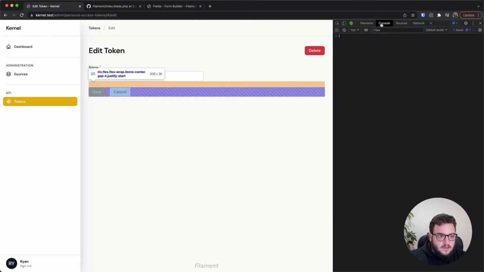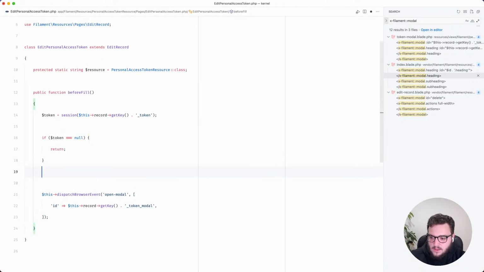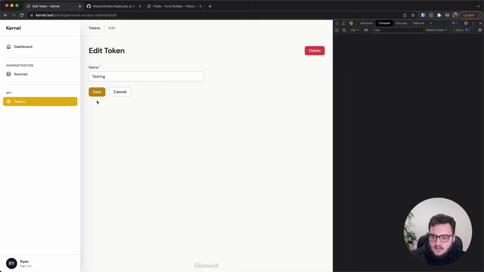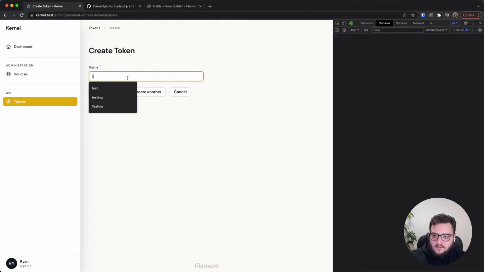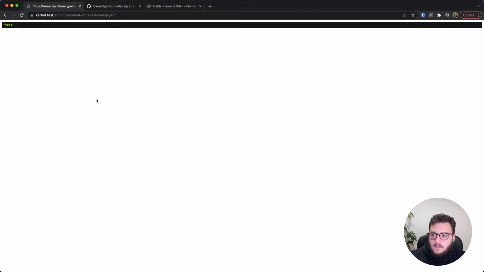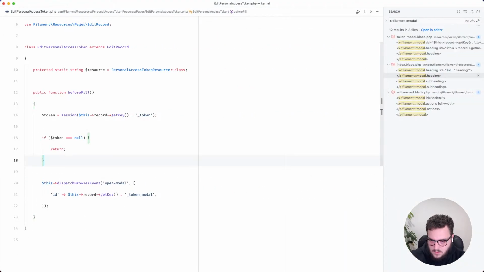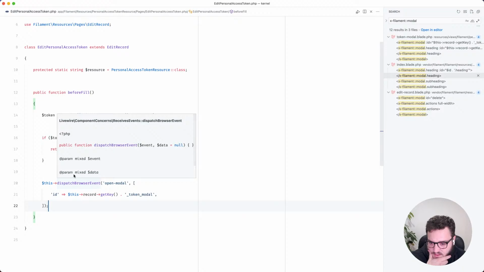So if we create a new one, testing, did the event not get dispatched? That is interesting. Do we get to this point? Let's just DD test. So we'll create another one. We do get to that point. Does Livewire not dispatch browser events on page load?